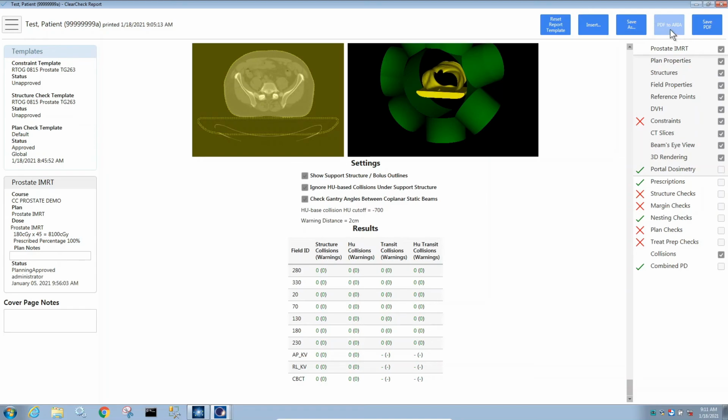So if you have set up that print to ARIA feature, and that does work with version 11 and higher, for me it's grayed out, but you would simply click this button here. It would pop up a box. You'd have the opportunity to title your document, and then when you hit print, it is going to send it to the patient document section for you. So just saving you a few more mouse clicks there.